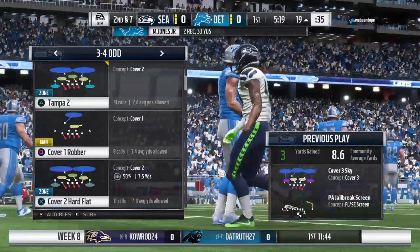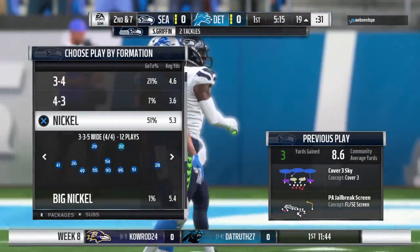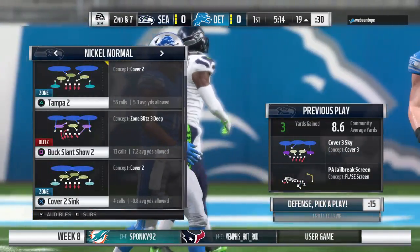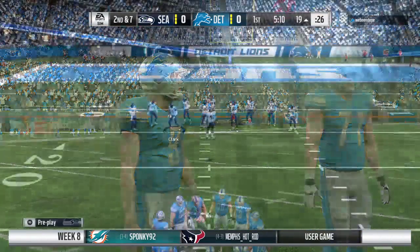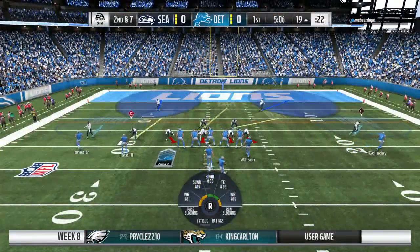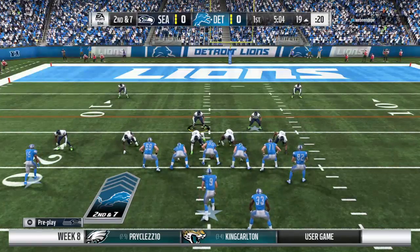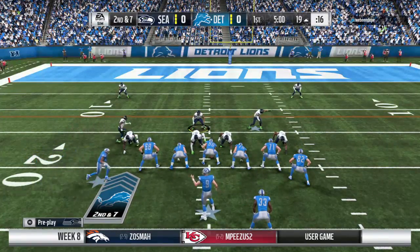The completion good for 3, and it's 2nd down. And he's already got 2 catches on the opening drive. They know he's going to be a handful. And sometimes you game plan for that offensively. You want to make sure that guy touches the ball, and sometimes it just happens naturally. And then you change your game plan. When he has the hot hand, you keep going back to him because he's running routes with confidence as the game goes on.